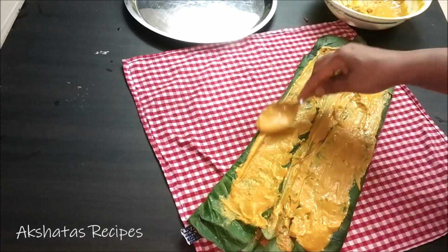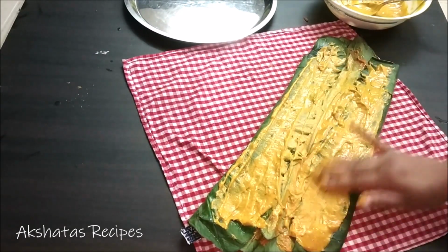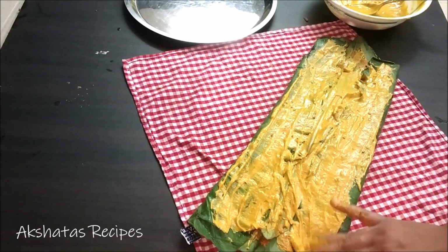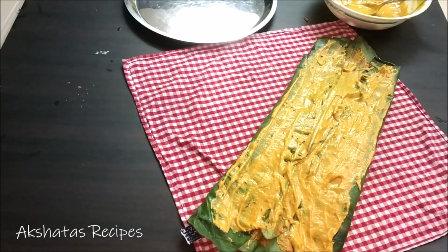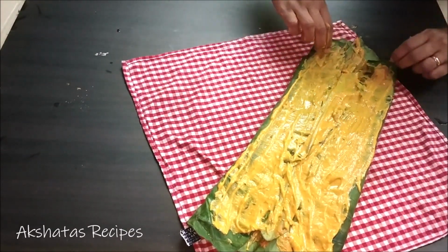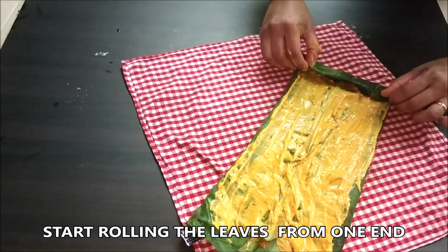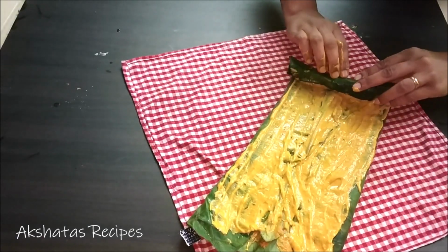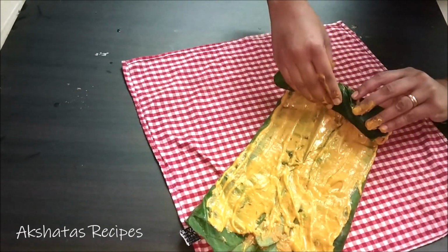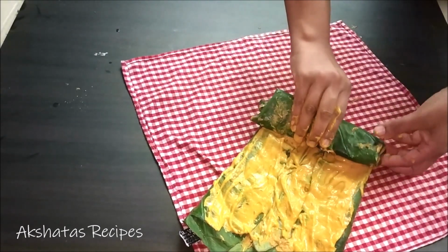And then we're going to start folding or rolling the Alu leaves and paste into a lovely roll in this manner. So you're going to start by folding in the top of the leaf like this, and then very gently you're going to roll it into a roll as tight as possible. You might hear the center of the leaf, that is the stem of the leaf, cracking a bit. That's perfectly okay.